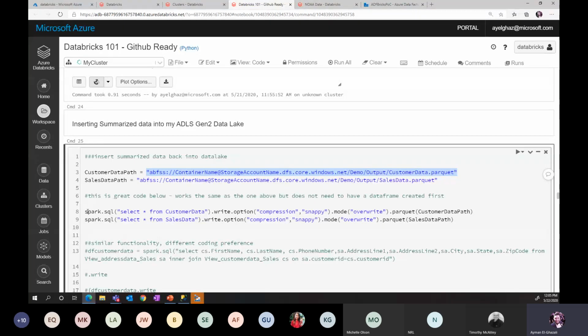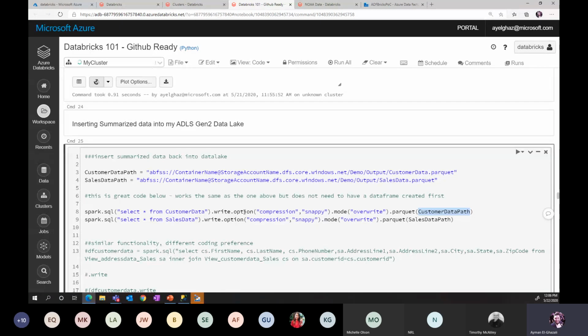So when I'm doing a Spark SQL write right here, I'm saying, hey, Spark, I want to do a SQL write using this SQL statement, select star from customer data, which is a view I created above. And I want to write in Parquet format to this path, which is the path above. I could place the whole path here, but it would make my code look pretty ugly.